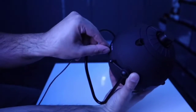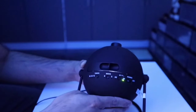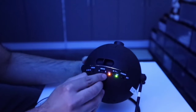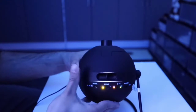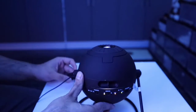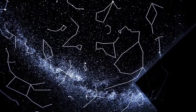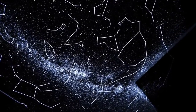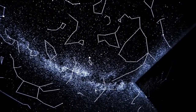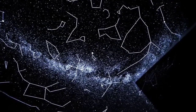Like many other star projectors, there's a shooting star function, although we'd like this to be at random intervals or in a different place each time, so it isn't as predictable. It has an automatic switch-off after 15, 30, or 60 minutes. There are 30 additional discs available at Astriel, Sega Toys' official online store. Simulations of the Aurora Borealis and the Aurora Australis are perhaps the highlights. There is a disc that displays the planets of the solar system as well, but it is the ones that show galaxies, nebulas, and other NASA-based imagery that really stand out.